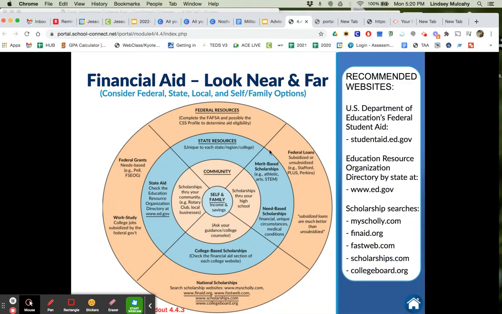Here we have merit-based scholarships, and I do want to talk a little bit about merit-based scholarships because something huge has happened with colleges, and that is that test optional application process, because now they're using merit-based scholarships only on your GPA. So if you have like a 3.5 GPA, don't quote me on this, by the way, you might be able to go to EKU and get a $4,000 scholarship, just right away, just for applying and having a GPA of 3.5. I don't know if that's the specific GPA cutoff, but I'm just using that as an example.